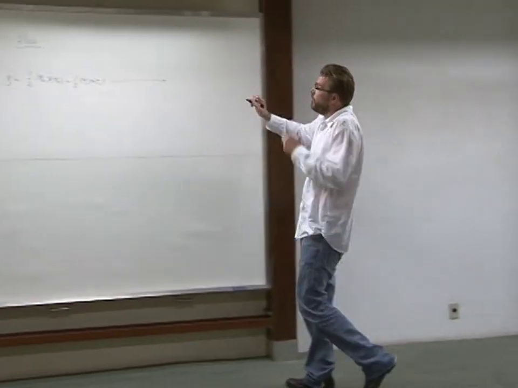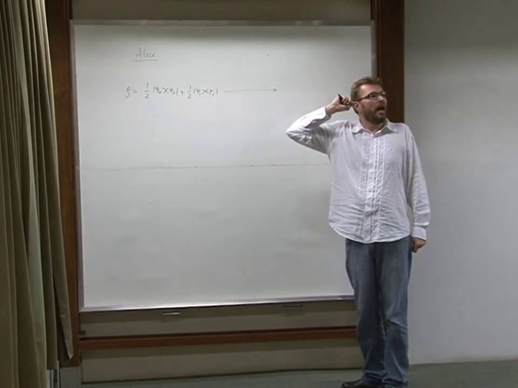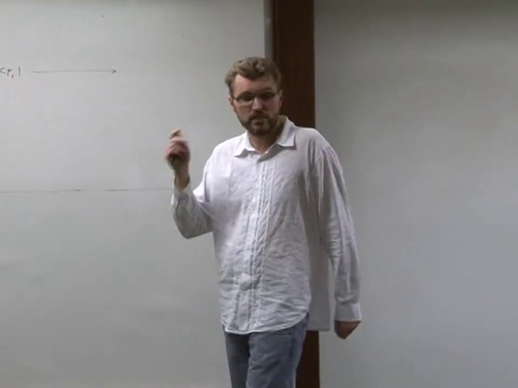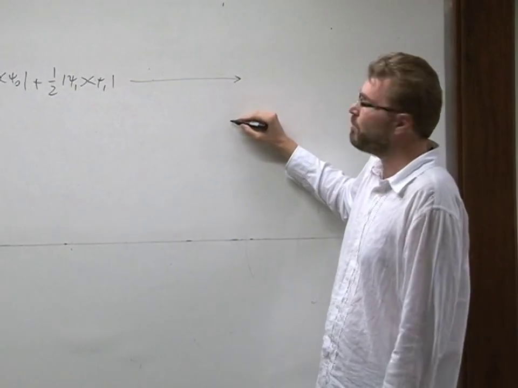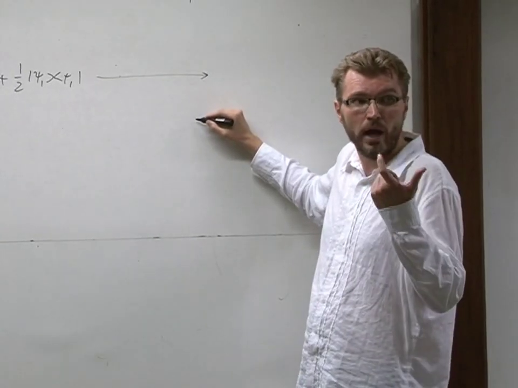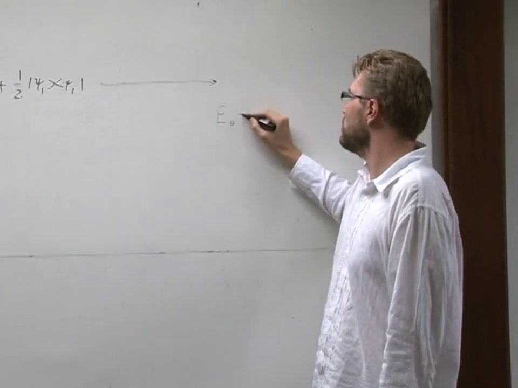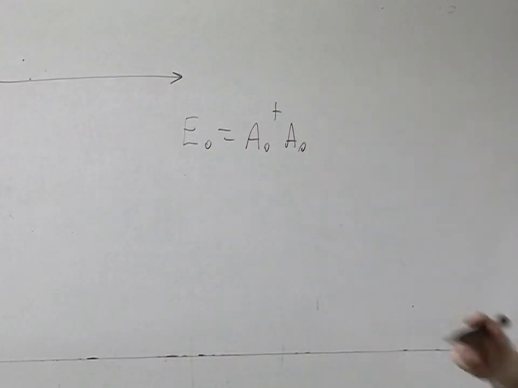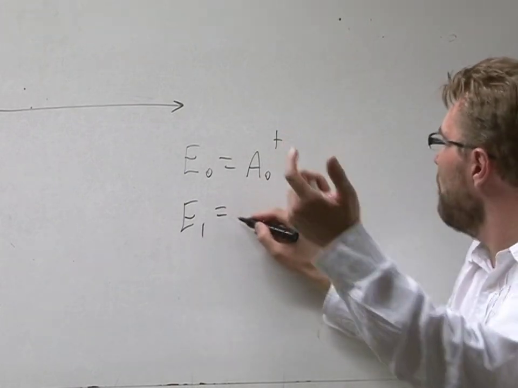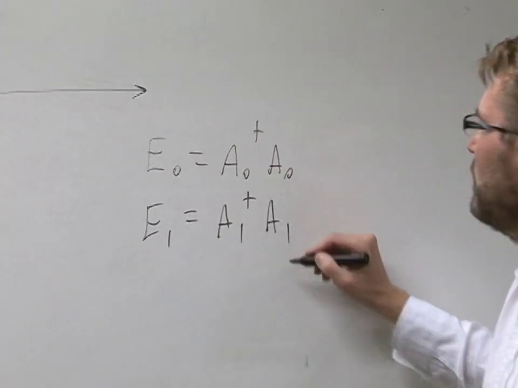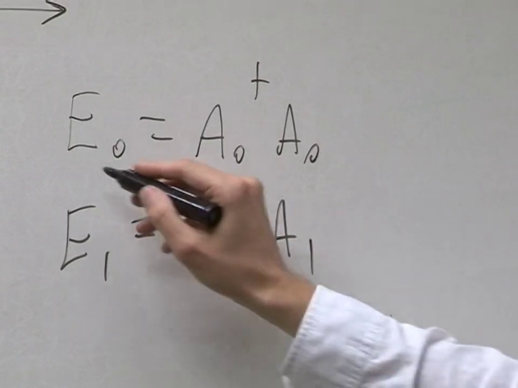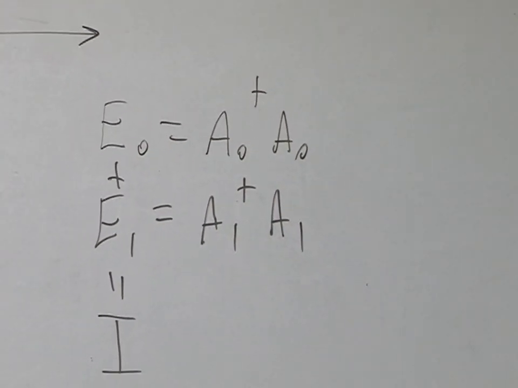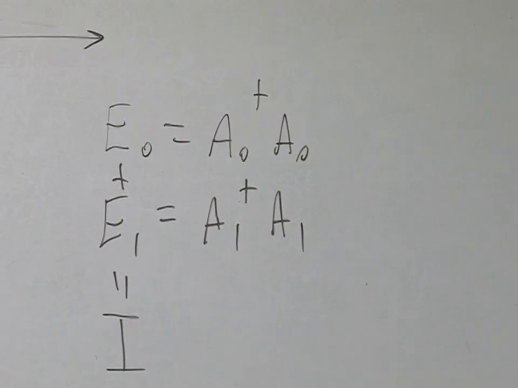And basically, so what Bob now has to do is Bob has to say, okay, I know I have to have positive operators because my probabilities have to be positive at the output. What Bob now has to do is have two outcomes. One of them, let's call it E0, but he knows this guy has to be of this form. And the other one, let's call it outcome 1, but of course he knows that he has to be of this form. And of course he knows that if he sums these guys up, that has to be everything there is to the whole game. It's either this or it's not that, which means it's something else.